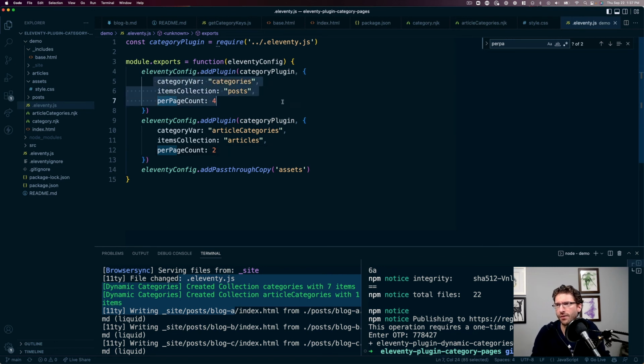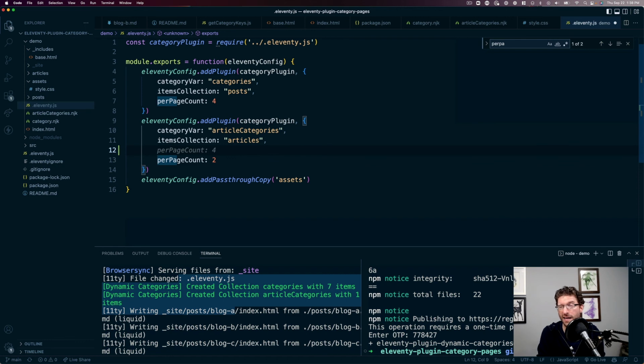But yeah, here I'm setting categories and posts. And down here, I'm creating something called article categories because I have a collection called articles. And the categories, I could actually call this categories if I wanted to and keep that syntax the same. And then I would just simply come down here and say the category collection would be something like article categories, because you can't have the same name for multiple collections. And so if I kept this to be categories, I'd need to do that. Just some things I ran into as I was working through it.